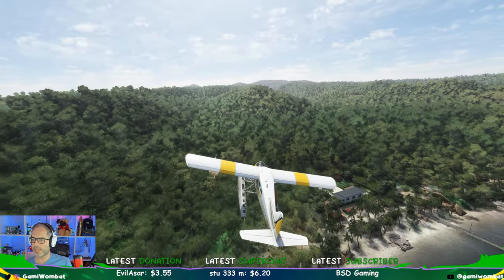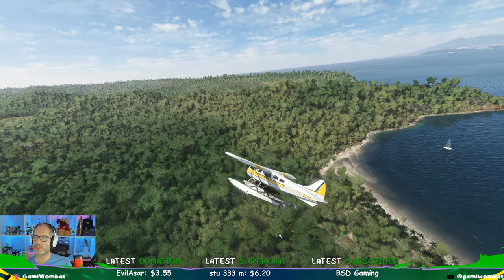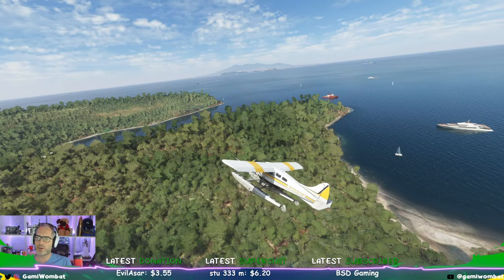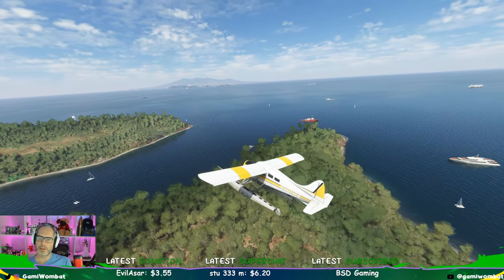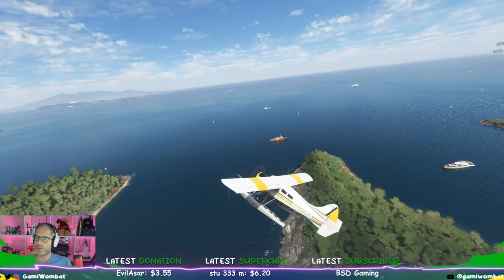There's a resort here to check out. Got some cars, some pools. You guys can just keep doing circuits around me. I'll be quick on this one. As I said, I'm showing it off. This is the whole goal of this, showing this off. I know most of you don't have this mod in.